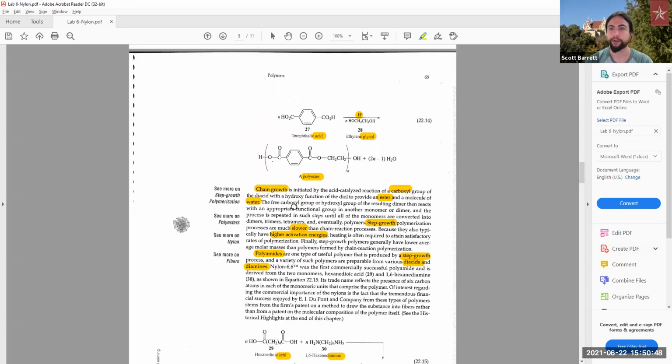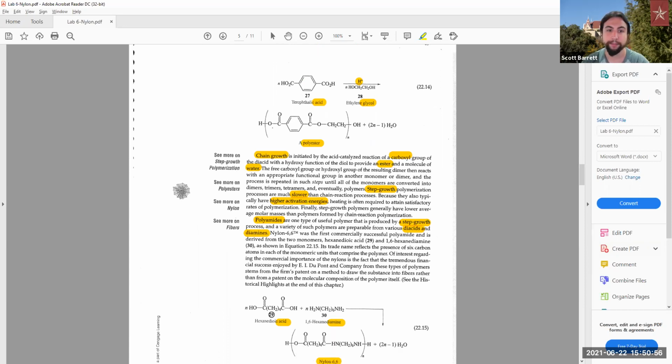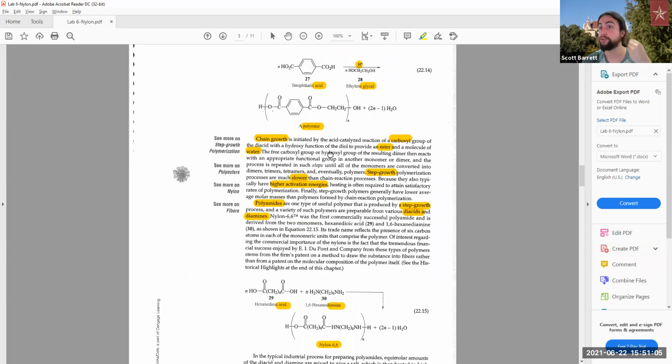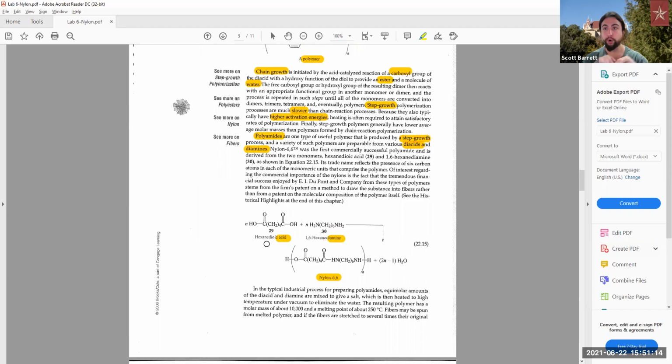Chain growth reactions are going to be requiring more of the acid catalyzed, maybe heat. They just have a higher requirement of activation energy. And you can even see here, because the key concept is going to be that resonance stability from our benzene ring here, causing it to require more catalyst or heat to be pressing this reaction forward, whereas here the hexane is only a carbon chain. There's no resonance in there. The only effects you'd have is van der Waals forces, maybe some slight inductive forces there. However, it would not facilitate by resonance the way that a benzene ring would between two carboxylic acids.